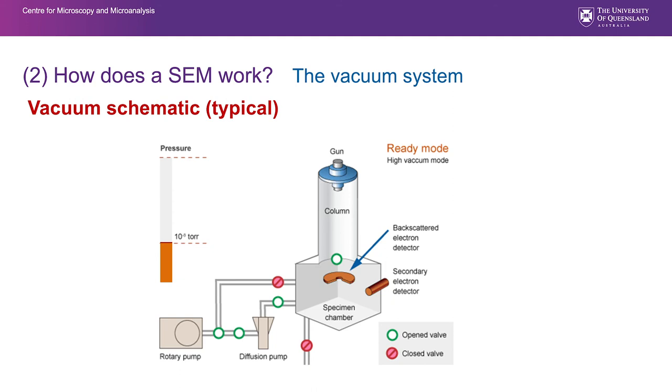It shows a number of the different components we've already talked about and how in operation they work. We've got the SEM column here, the SEM chamber, and we are pumping that chamber with a vacuum system. That vacuum system comprises a diffusion pump here, backed by a rotary pump. At the moment, the diffusion pump is on and the rotary pump is backing that diffusion pump and it is pumping the chamber. If we'd vented that chamber, perhaps to load a specimen, what would happen is the diffusion pump would be blocked off and the rotary pump would be directly pumping the specimen chamber. When a sufficiently good quality vacuum is reached, that line there will be closed as it is in this diagram and this will be open.